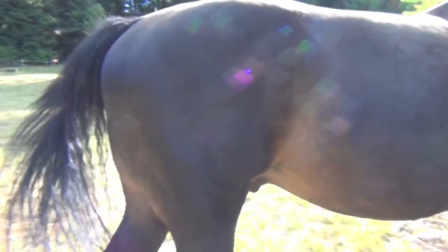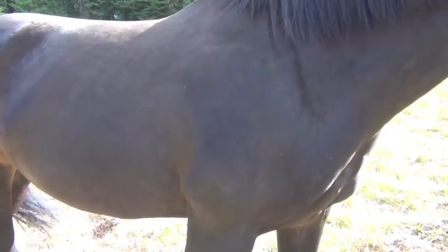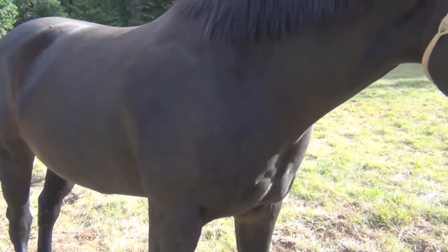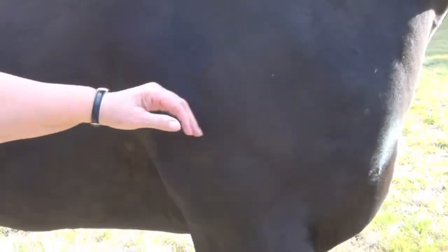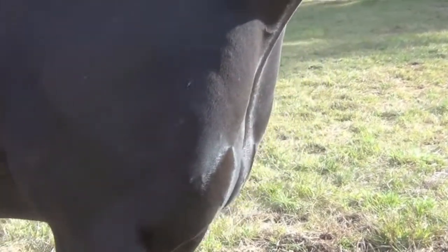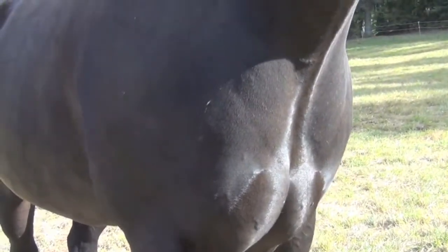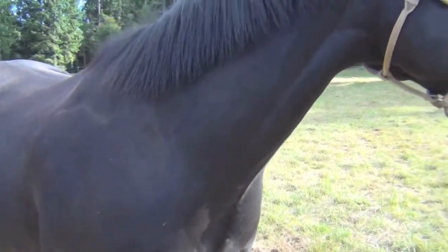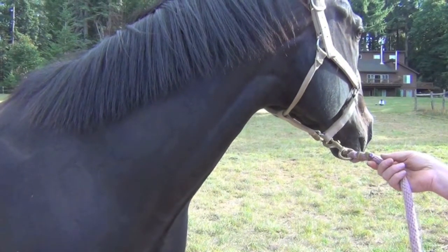And then you move up the horse and look at the muscles of the front leg, again looking at the triceps and the muscles of the shoulder, the muscles of the neck. You see occasional flipping, you see the flies, and right in here is where you're going to be looking for those muscle fasciculations. What you're seeing there with the muscle contraction is due to flies bothering this horse. All of this examination of the muscles is at rest before the animal has any exercise.